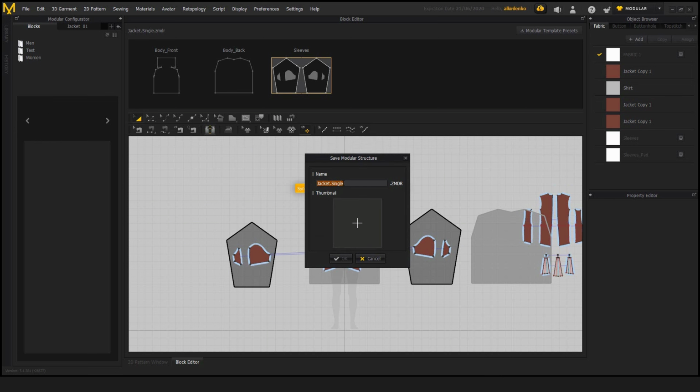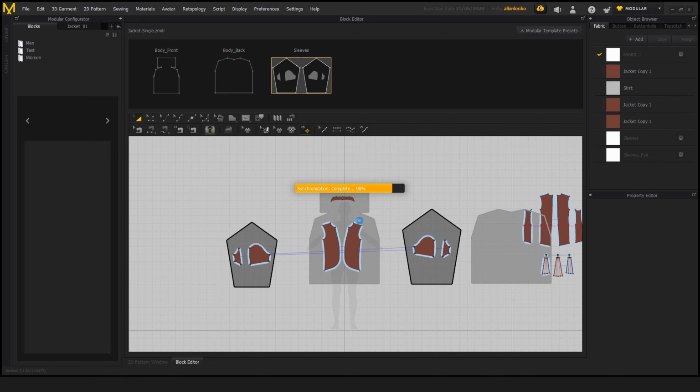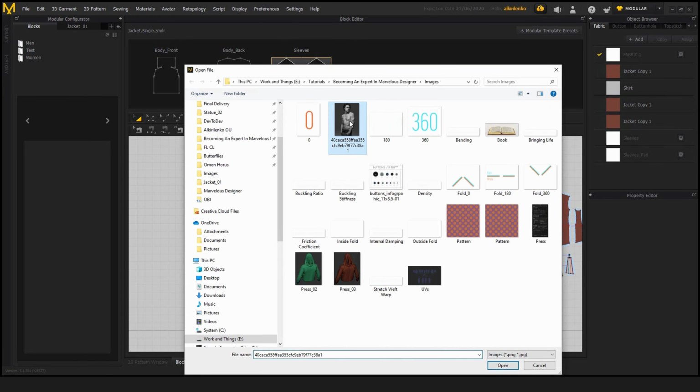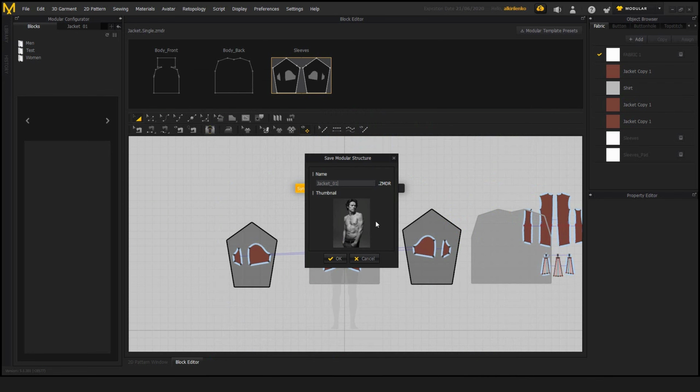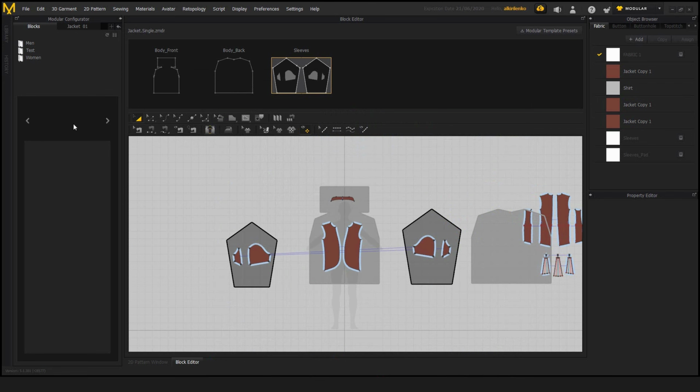So before, I've made a mistake and I called this thing sleeve, but in reality in here what I should have written down was jacket 1, and then selected the right thumbnail, which is always William Defoe, and then press OK. And this way we will make sure that everything here is appropriately structured, so the names are going to be appropriate. So just a quick correction before we continue.